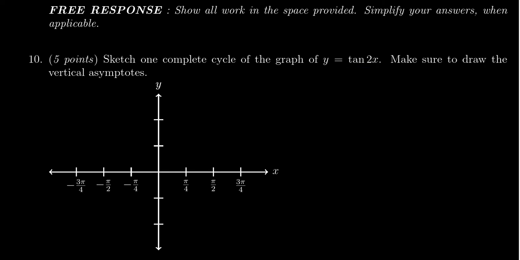So we look at this graph y equals tangent of 2x. What does this 2 do to things? Well, the standard period of a tangent or cotangent curve is pi. And so that coefficient of 2 is going to cut that in half. So the period is going to be pi halves.